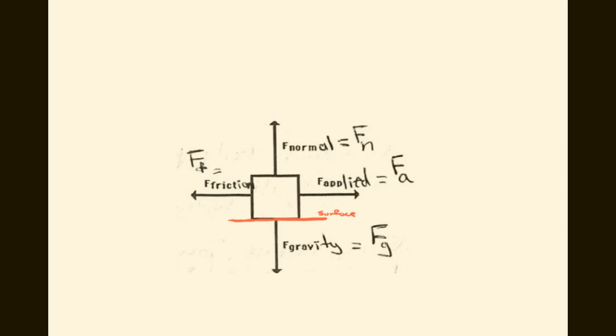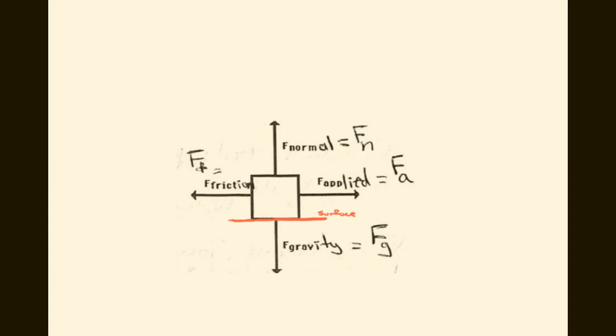So all the forces go on the outside and they all point outwards. None of them point inwards. But the mass should always be put inside if you happen to know the mass of the object. So you're just going to draw a square. We don't care what the object is. Everything for us is going to be a square.